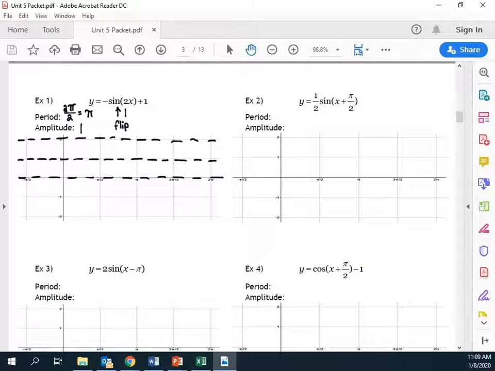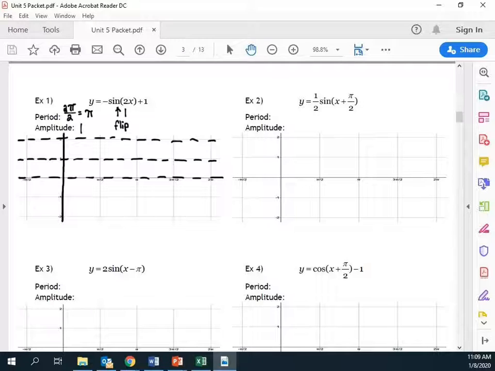All right. Is there a horizontal shift here, guys? Are we moving left or right at all? No. So what I like to do is just to go ahead and reiterate where the starting line is. It's my y-axis, which is still the y-axis. So I just draw a line right above it to let me know where I'm starting, okay? So here's what we've done so far, guys. We've talked about a vertical shift to talk about a center. We've used the amplitude to say where our max and min is. We've talked about then, is there a shift left or right to talk about where our starting point is. That's where we're at now, okay?